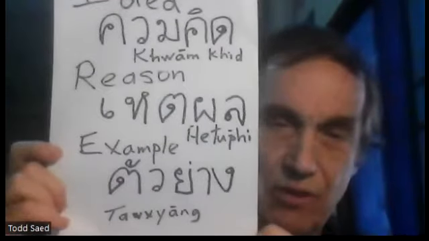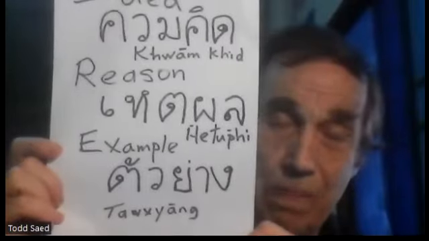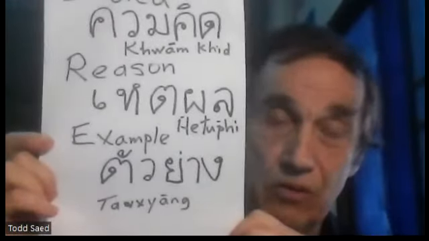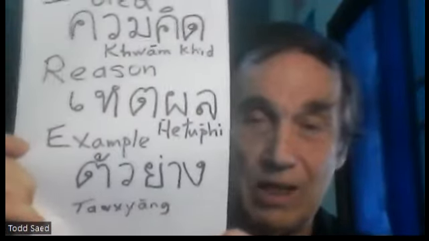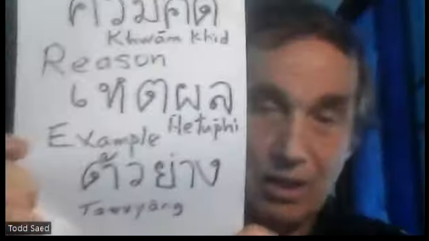example. But actually Google sometimes does not have the exact pronunciation, according to my Thai wife. So in this one, example, Doyang, that doesn't look like Doyang, it's more like Tatsiyang sort of. So you would need to double check on this. And some of the Google stuff does have the pronunciation clearly done. So this is what we used as a general theme for teacher training: idea, reason, example.